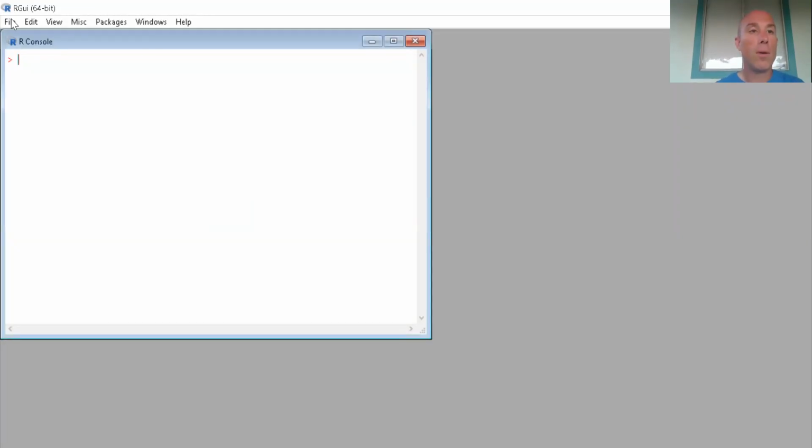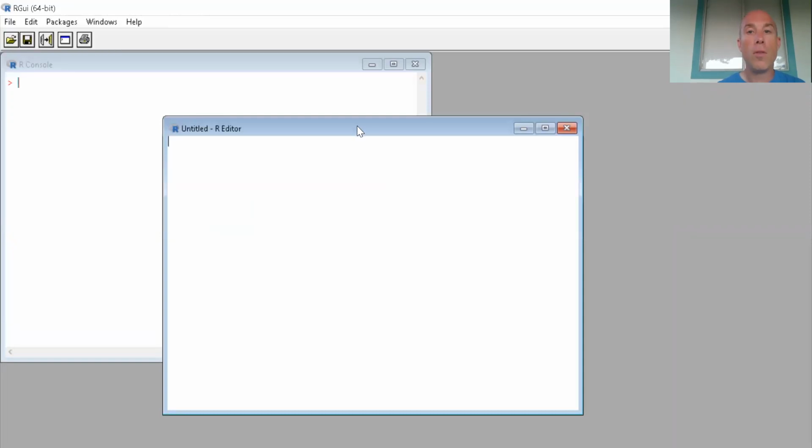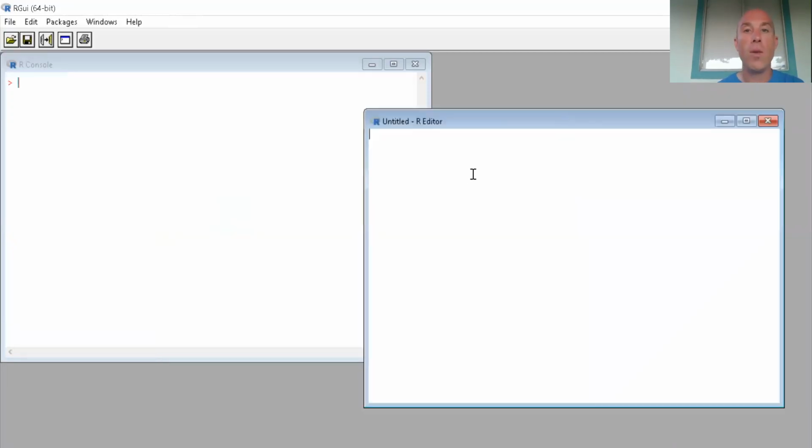Okay, so now I've got my code going. You'll notice that I use the R GUI. This is the simplest version of R that you can get. This is what I use professionally instead of RStudio. Why? Because RStudio adds some features that are not in the R GUI, and I find that those features frankly inhibit my exploration of data.